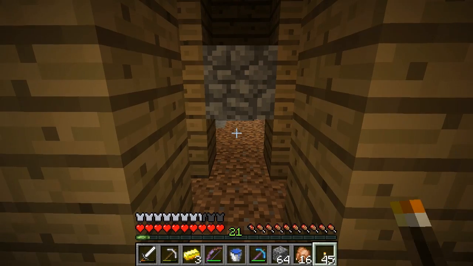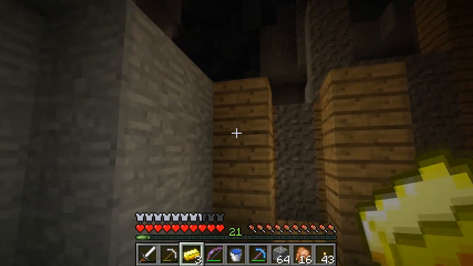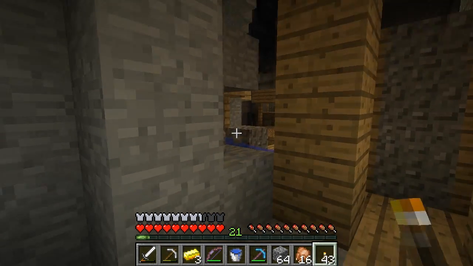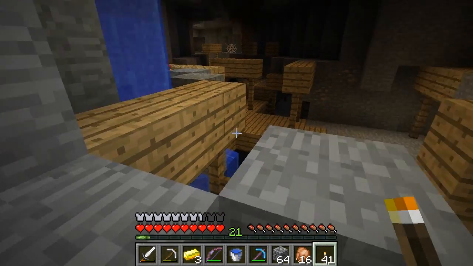Oh, this was where I was. This is where the skeleton jumped me, and I said he was walking with a purpose. All right, let's continue. I do not have an efficient pick, so I can't just use it as an axe on wood.